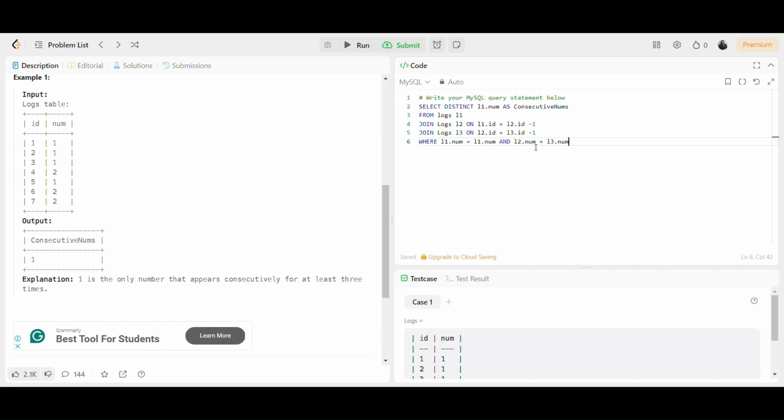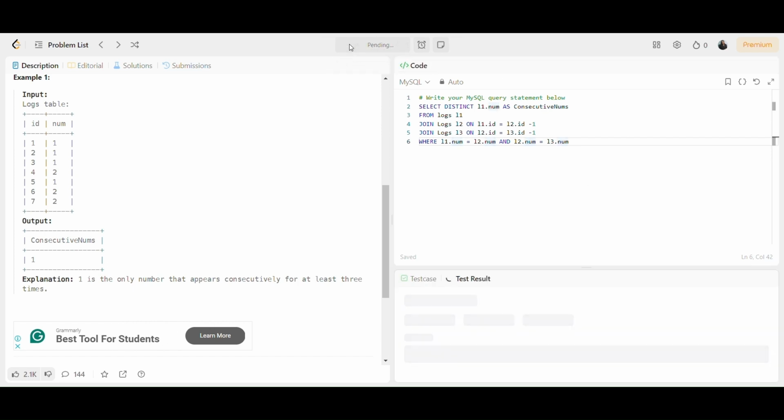Just like we have seen that if a is equal to b and b is equal to c, then a is equal to c. Similar kind of logic over here. I have by mistake written L1 over here, it will be L2. So if L1 is equal to L2 and L2 is equal to L3, then L1, L2 and L3 are occurring consecutively three times in these rows. So this ensures that all the values are equal, and essentially it checks the condition that three consecutive rows are present in the num values, correct?